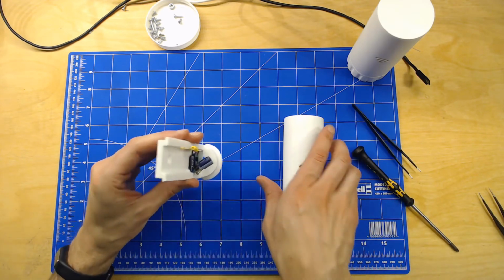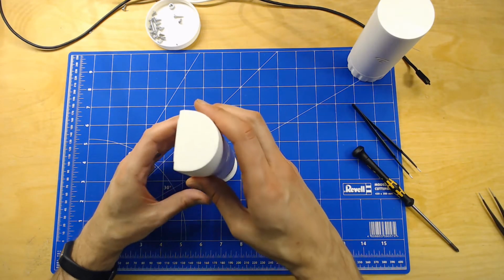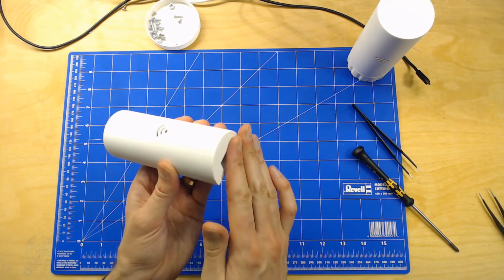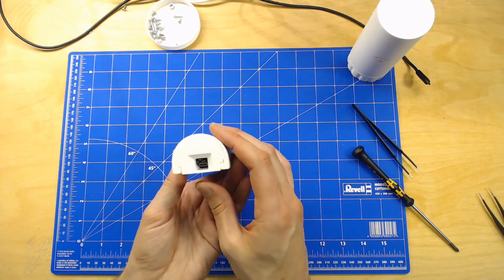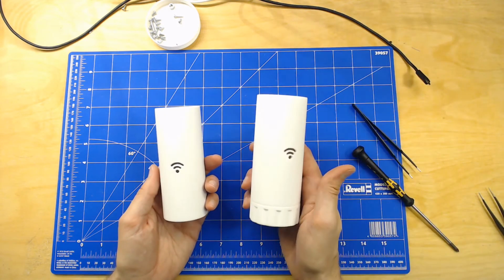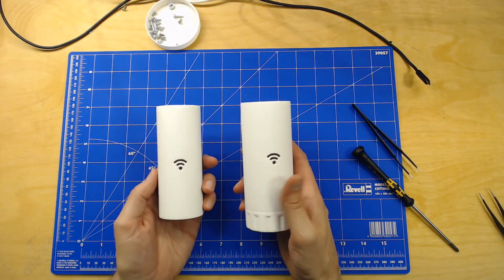And here you have another nice model. If you just slide it down, you can see there's also quite a lot of space here for the micro USB. And there you go. The models are ready.